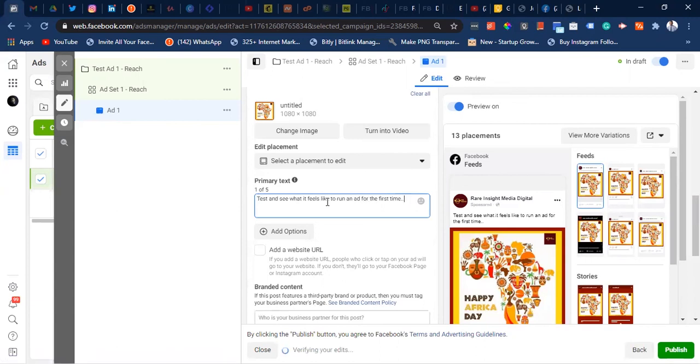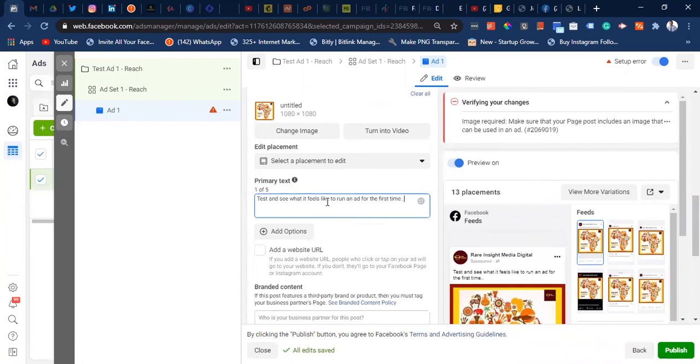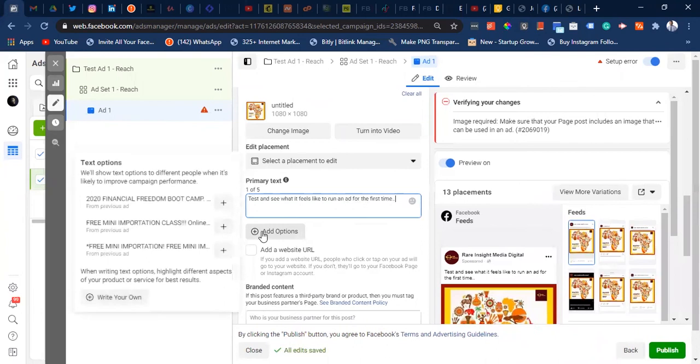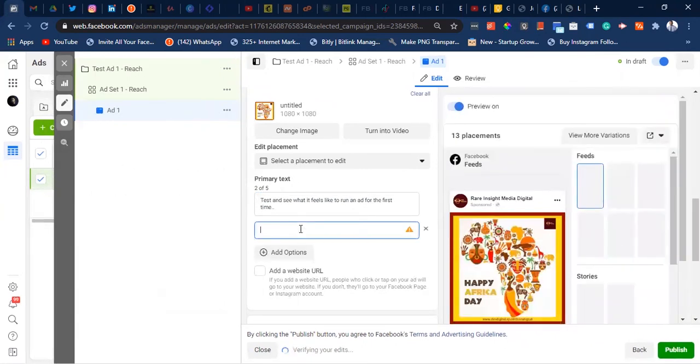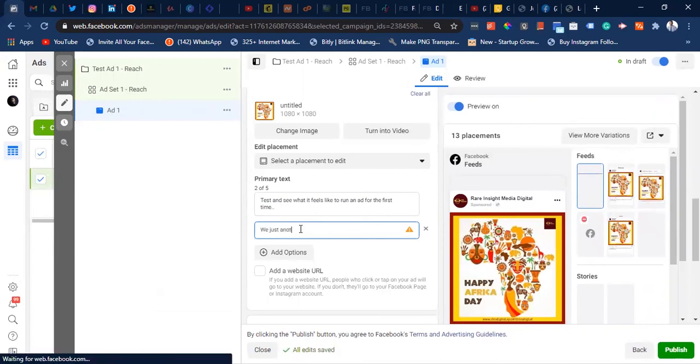So your primary text is basically that central message that the campaign is all about, that key message of the campaign. So your single-minded message for your campaign is what will make up your primary message basically. And you could add options. So if you have a set of badass copywriters in your team and you guys came up with a set of copies and you don't know what to do, just pick 3 and add 3. But the highest you can actually add is 5. So let's say you want to add more. All I need to do is click on add option and I will have this option to add another one. So let's say we just add another one.